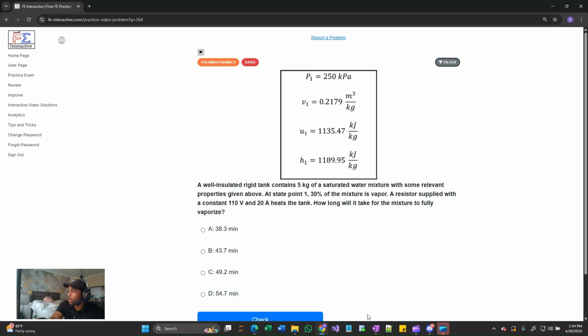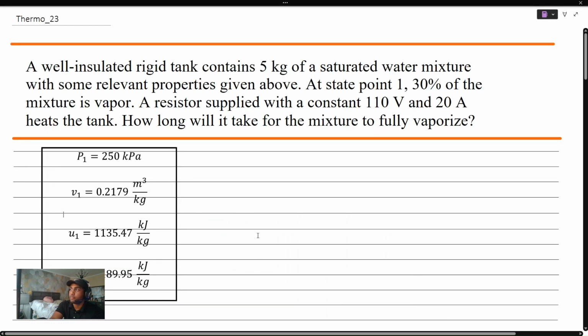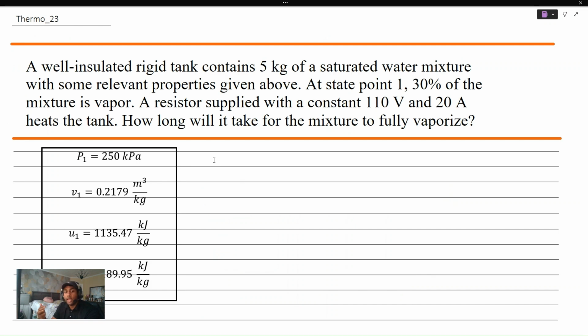Okay, I hope you solved the problem. Let's get into the solution. Now you see the first thing I did was transfer it to a clean sheet of paper, because thermodynamics is one of those really input-heavy subjects, right? You're given a ton of information, so you need to sift through and see what's relevant and what's not. So let's go through slowly and read the problem.